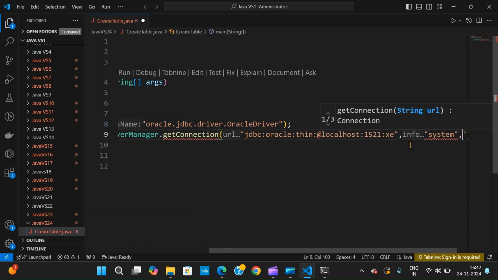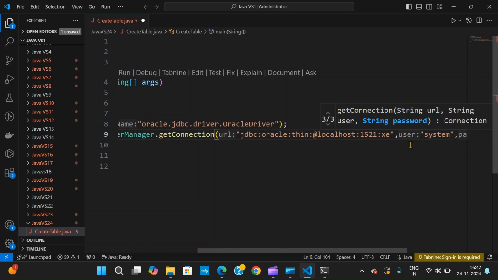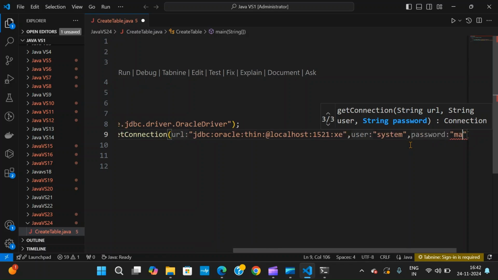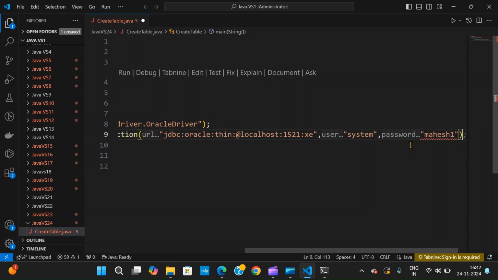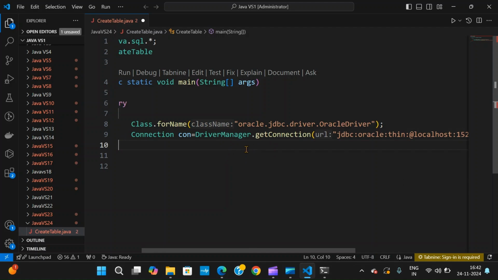Then you need to write the password. As for my Oracle database, I'm giving the password I set at the time of installation. Here JDBC and Oracle form the sub protocol, and thin denotes the thin driver, which is the type 4 driver. Then localhost.